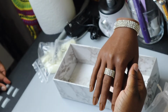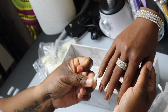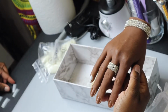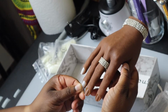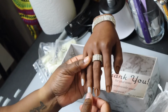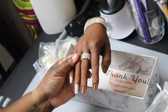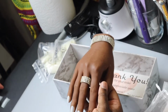I'm trying to stay in the viewfinder because this is an awkward angle. So you're going to take the nail tip and just slide it in until you can't push no more. And I'm going to tell you what size tips it take in a minute. You just want to slide it in like that. You want to be careful because you don't want to force it in and then you mess up your hand because you paid a lot of money for it. And we're going to get to the price in a minute. But it goes in just like that. So easy.